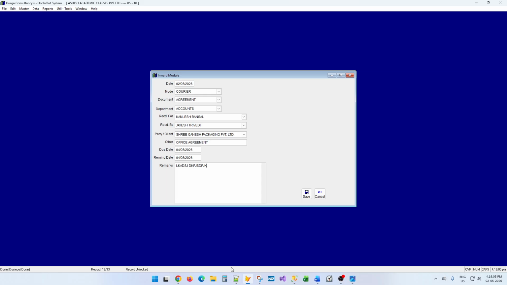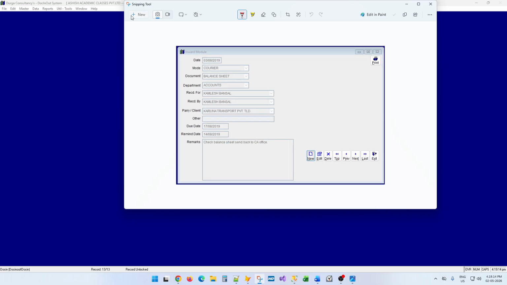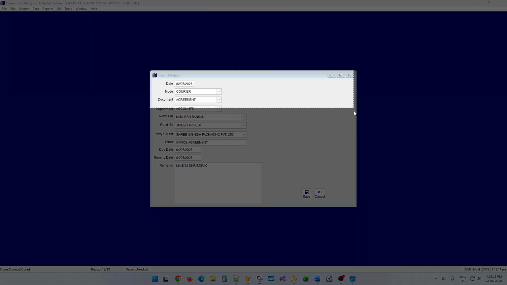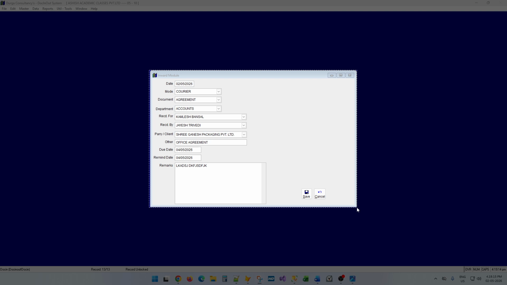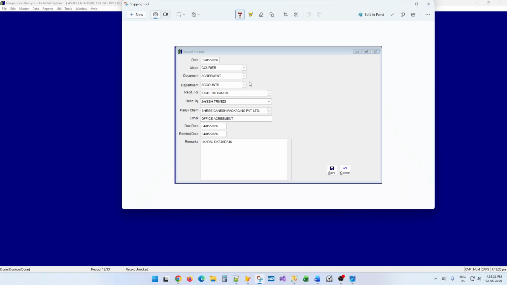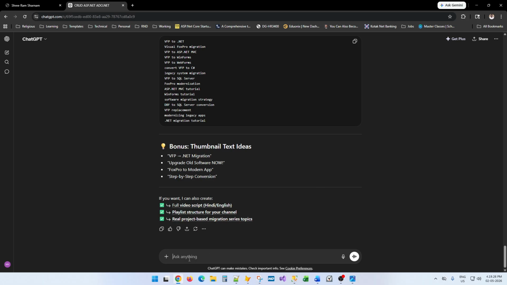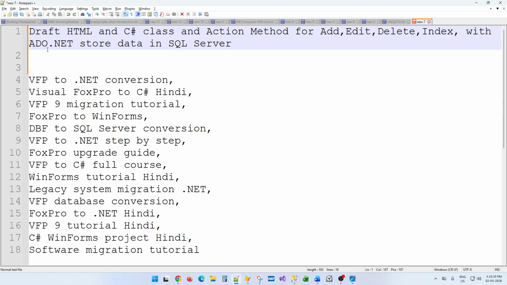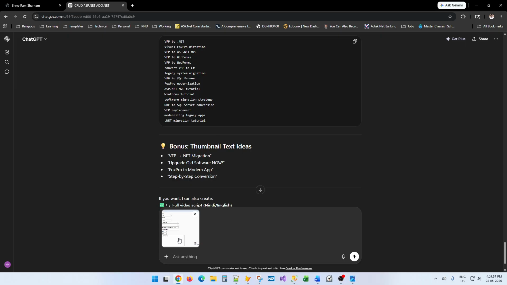So now we should go and see how to convert it using ChatGPT. Please understand here. Now see this, I took a screenshot through the snipping tool, copied it, and dragged and dropped it. Now I will paste it here in ChatGPT. You can see, and go here, I had typed one prompt.